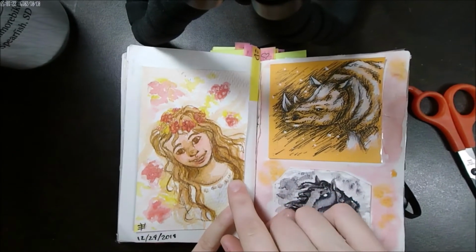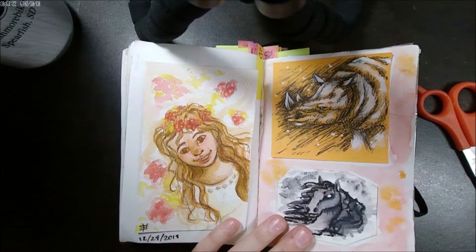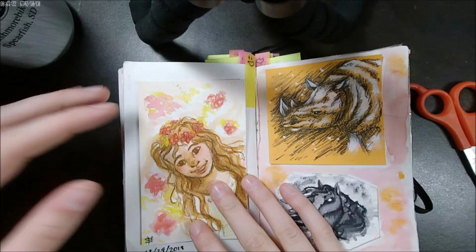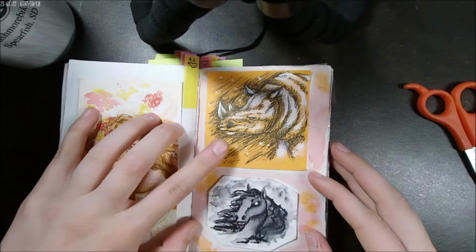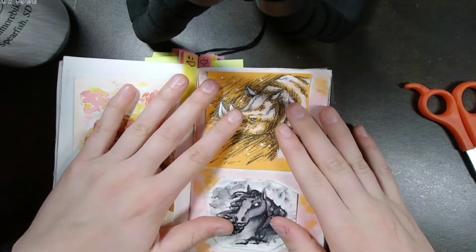So the first one was just this random girl with flowers. I don't know why so many flowers. I don't usually draw flowery things, but it happened. So yeah, cute little girl with flowers. And then a rhino. I love rhinos. They're like my favorite animal right now.